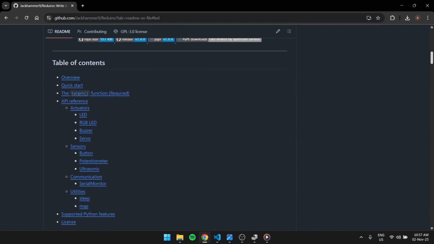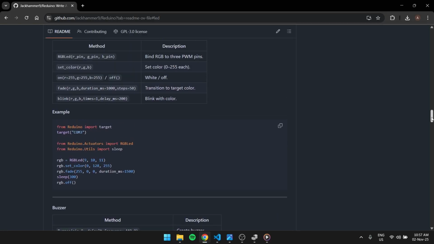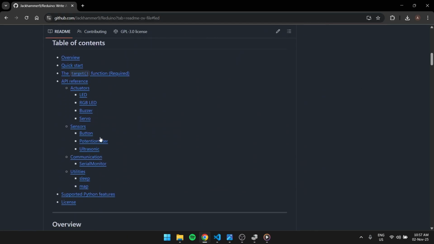So as of now, Reduino is pretty limited in what it can support and what it can do. For example, there's LEDs, you can do all these things, which is super cool. There's RGBs, there's buzzers, there's some things, but of course, there's not everything.